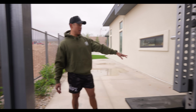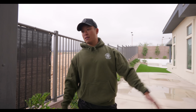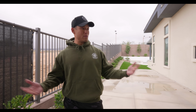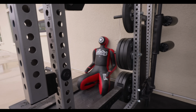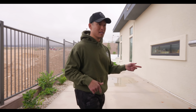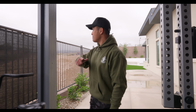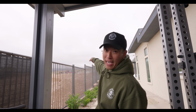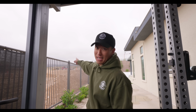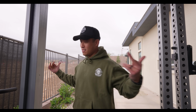And I have that guy that I probably will move into the garage, because my OCD is killing me with this monochromatic feel, and you just have this random pop of red and black. It just feels weird. So my OCD is nuts. Probably get this guy out of here, because I feel like it ruins the aesthetic. But I call this gym Muscle Mountain, because you can't see it right now, but there's a mountain back there. And I was like, people have heard Muscle Beach, but have you been to Muscle Mountain? And this is the gym.